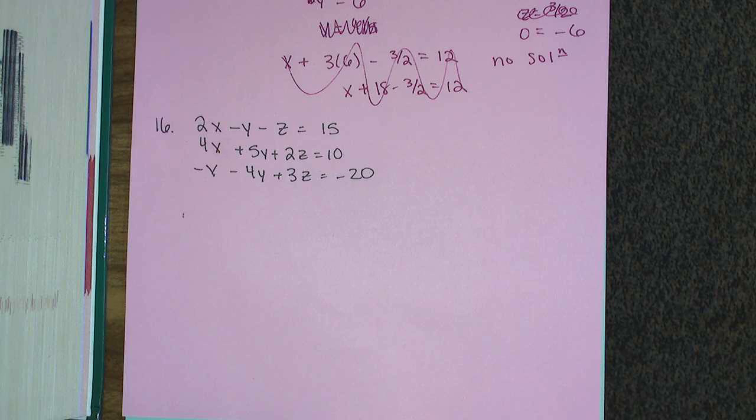I think it should be negative 80. Yeah, because the initial was negative 20, and you just multiplied it by 4. No, you just do that twice, and then you stack those 2 equations that you get together.